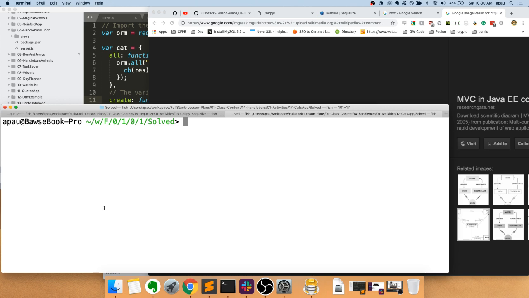So today's class is going to be a little bit of a reiteration of what we've already seen. We're going to talk more about ORMs. We're going to talk a very little bit about MVC, which is an architectural pattern. And then we're going to finally introduce Sequelize to the whole mix.